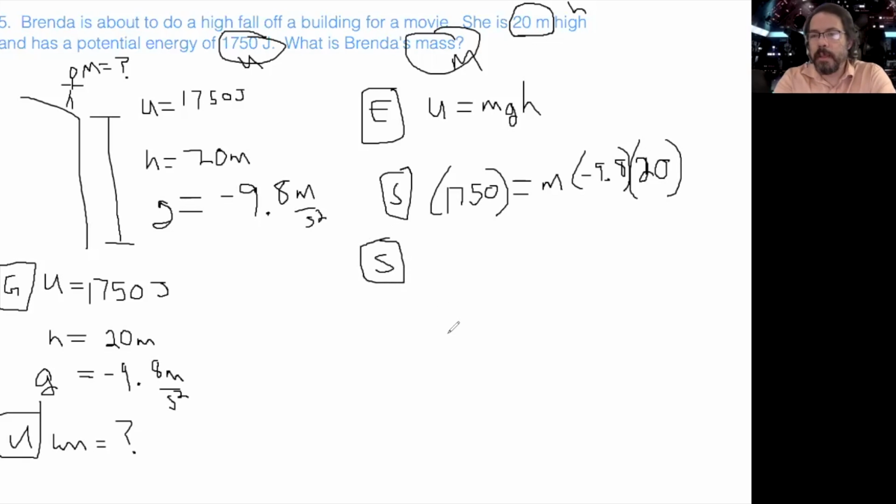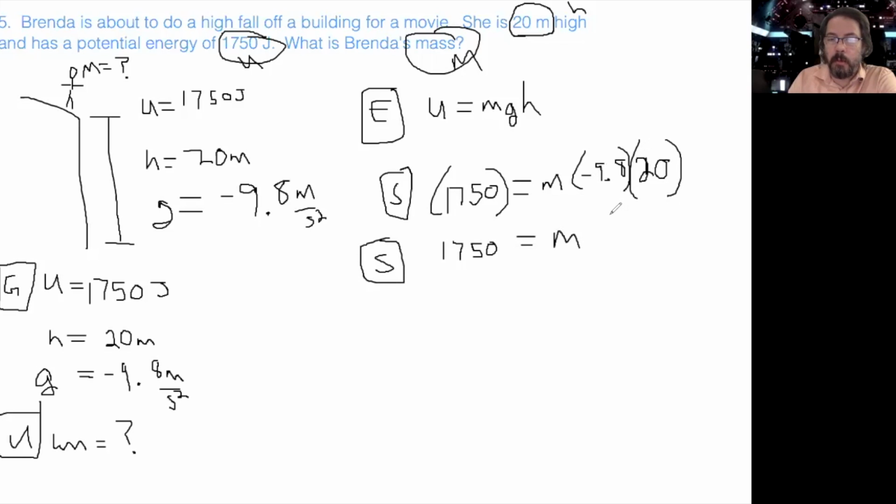So when I'm doing this, I like to show my steps. For some of you, that may seem like a lot of extra work, but it actually saves me hours. Because when I make a mistake, because we're actually going to make a mistake because of the negatives, it helps me go back and find where I made that mistake. So what I do first is I carry down and I do any math that I can do first before I do any algebra. So I'm going to go ahead and multiply 20 times 9.8.